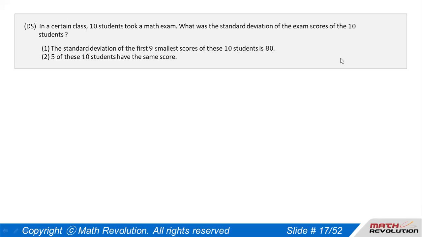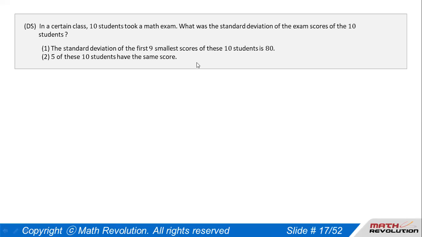It's 10 students. If I name them A, B, C, D, E, F, G, H, I, and J, that means it's pretty simple that I've got 10 variables. Now to solve a question with 10 variables, I'll require 10 equations. But condition number one and condition number two can at max give me two equations to solve. I'm still short of eight equations. My answer goes as E.